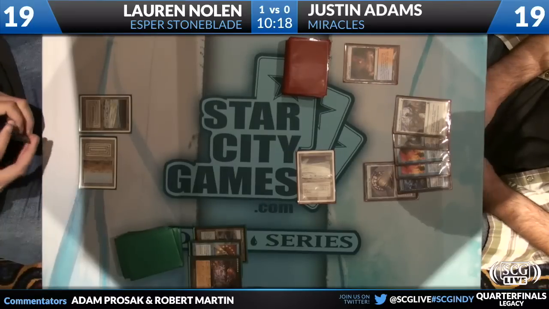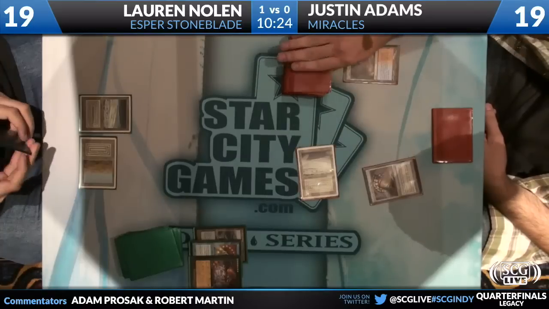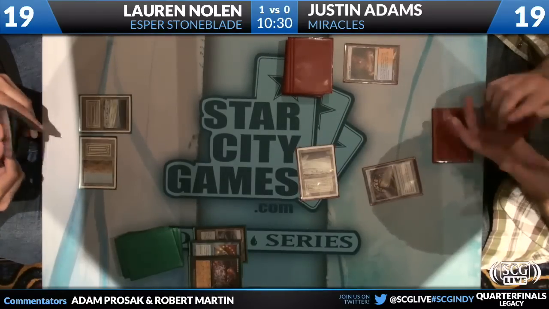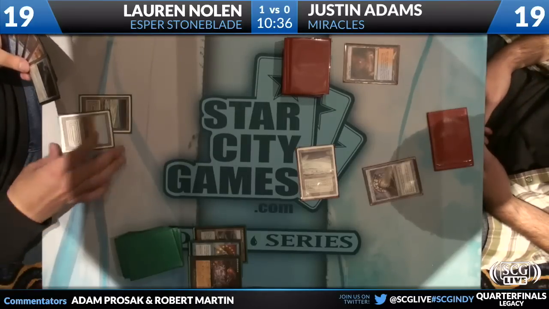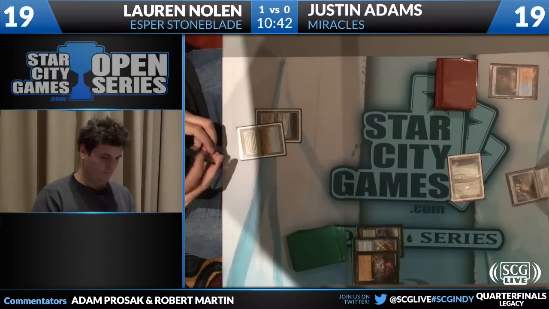But that's good information. Now Lauren has accurate information as far as what's in his hand. He will see that again. Justin does not have lands, and he is hoping to hit something here. No, that is a swing and a miss. The 2 cards. Justin has a Vendilion Click now, and a Supreme Verdict is one of the 3 cards in his hand. So if Lauren has a 3rd land, he does not. So we're going to see quite the game here.